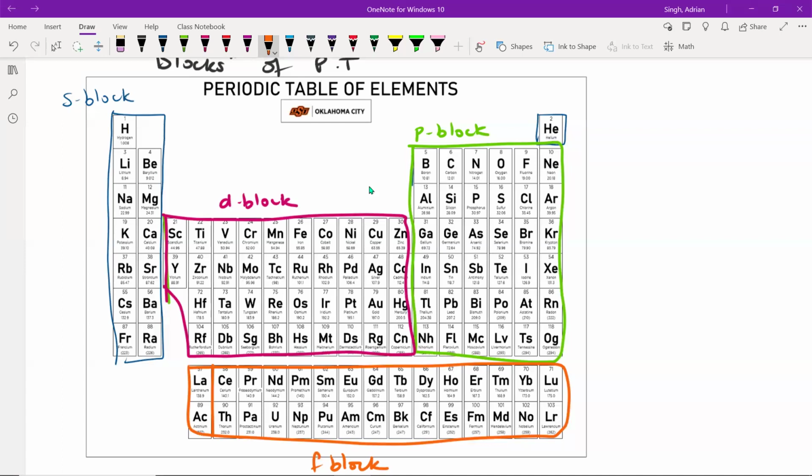So for example, our s block starts over here. We know in our electron configuration, we have already the s, the p, the d, and the f. But what about the principal quantum number n? Well, that is actually just the group number. I'm sorry, the period number. So if I have, for instance, this is my first period, second period, third, fourth, fifth, sixth, and seventh.